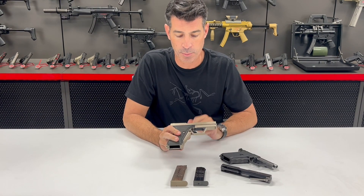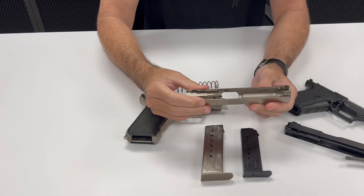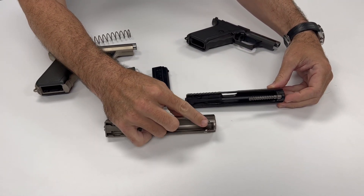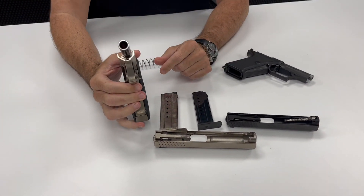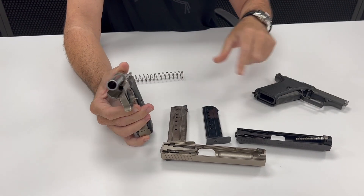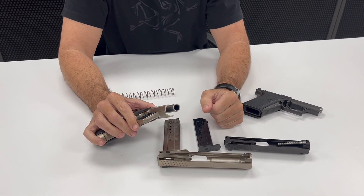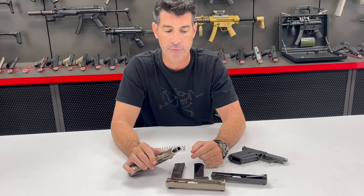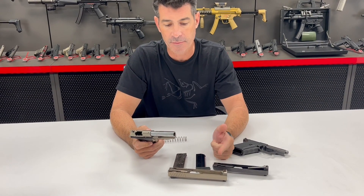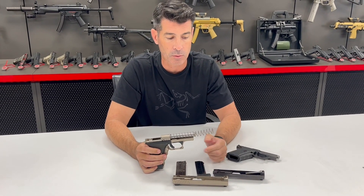I've seen this actual pistol multiple times and never paid close enough attention until recently when I took the gun apart. What I noticed was if you looked inside the slide, it had the exact same cutout at the front portion of the tang — a square notch and the roll pin hole for a gas piston. And if you look underneath the barrel, just like on a P7 M8, you see a gas cylinder. This tells me that this initial early prototype, serial number 002, was actually designed with a gas piston, and they must have decided that wasn't effective. The later models that have the hydraulic buffer must represent the change. The original gas piston has long since been removed, but this confirms the model holds additional uniqueness as one of the early gas piston system examples.